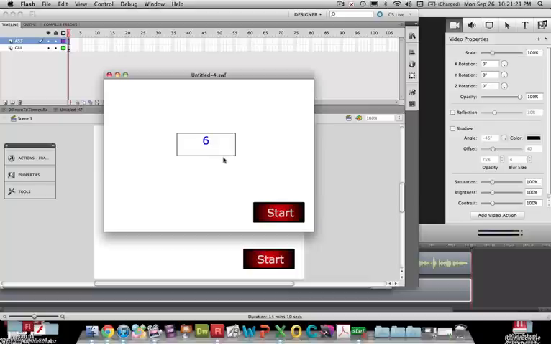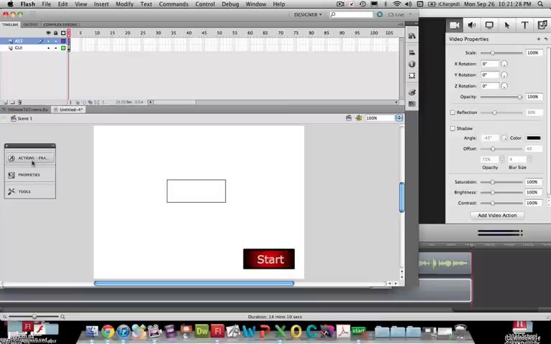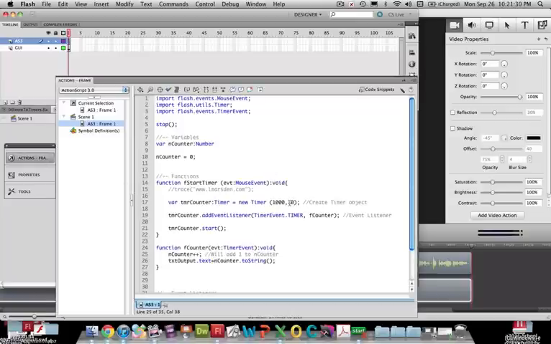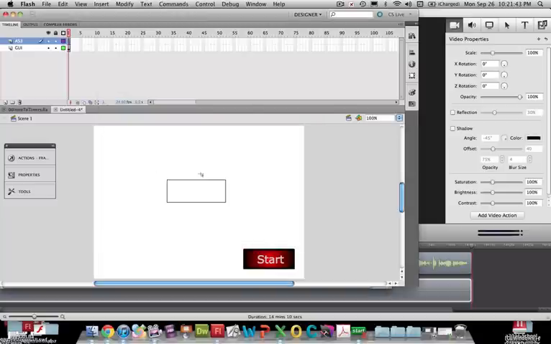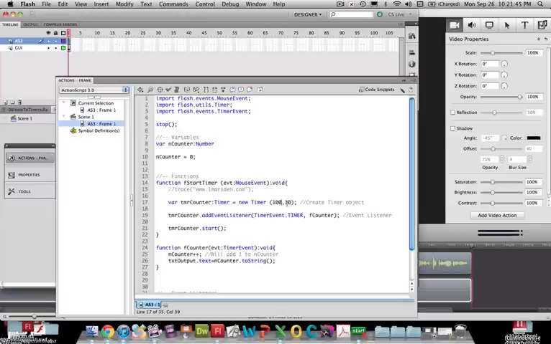Now at the moment it should stop at 8. Nope, it didn't stop at 8, it's gone through to 10. The reason why it went through to 10 is because we've got 10 set here. At the moment it's going really slow, it's 1 second. So I'm going to speed that up. It's going to be a lot quicker now. So when I click start, and it stops at 10. So this counter goes 10 times, it will call this function 10 times with that duration of space.